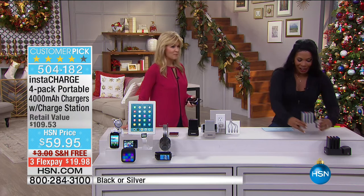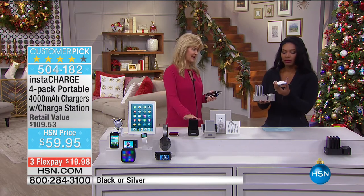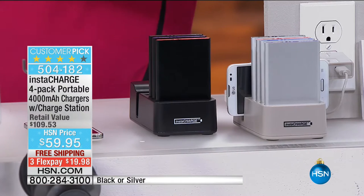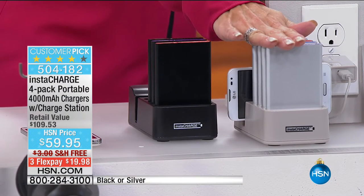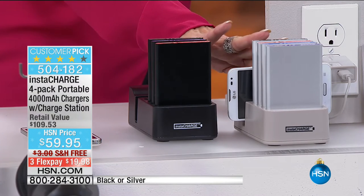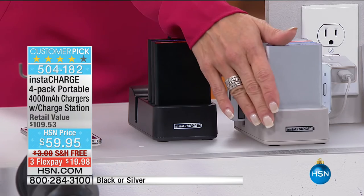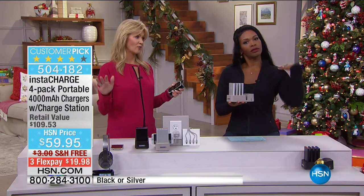One of our all-time most favorite chargers — because you're getting not one, not two, not three, but four of them. And you're getting the docking station. What makes this so unique is that you have batteries for your battery — four of them, one for every member of the family. You have an extra port to charge your phone simultaneously. And you get a home base. What's great about having that home base is that you now have organization.